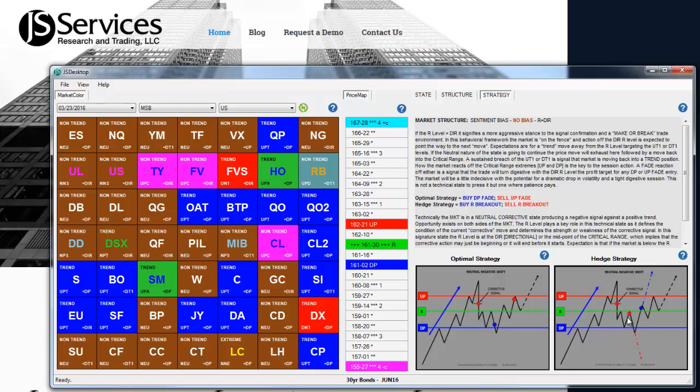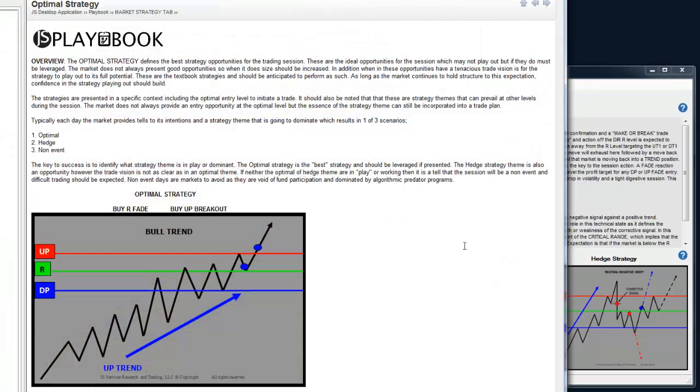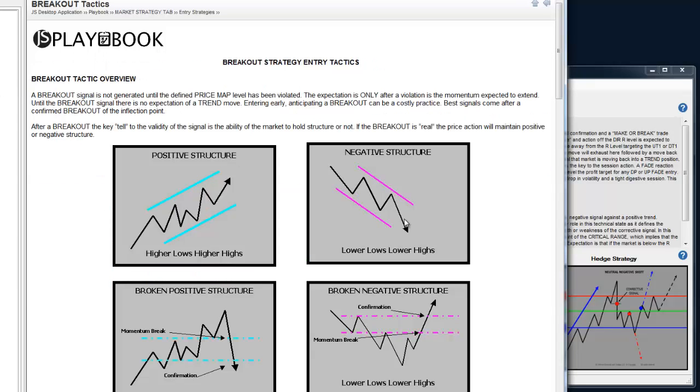The same thing can happen to the downside, and both of these are transitional hedge strategy themes. On the sell side as well we could see the market build negative structure, and we say negative structure would be lower move lows, lower move highs. We have a transitional move. So the market had a negative shift, and that negative shift holds and it turns into more of a correction or negative transition where it starts a new trend move south. And conversely, if we get a violation of the R level and the market starts to hold positive structure, that would be a positive transition.